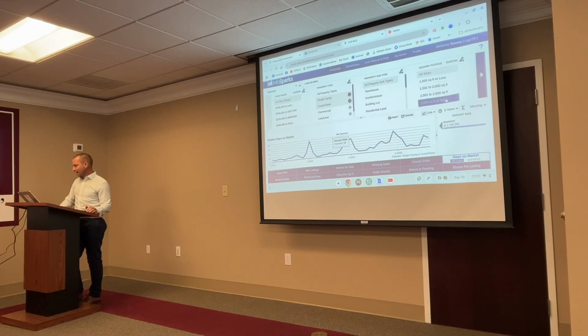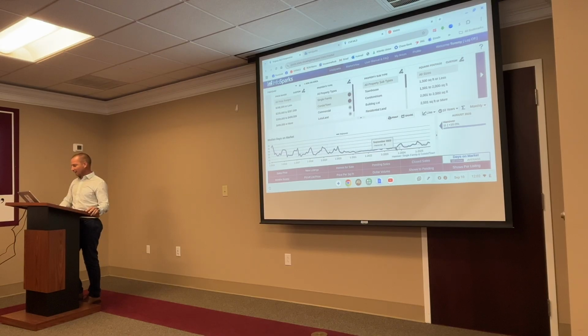This is a 3-year graph. You could go 10 years. Ooh, that's fun. Wow, doing pretty good. I used to tell people I would look this up by zip code, and average days on market was in the 40s. The hottest market was the Fan or Museum. It was smoking hot. They would sell as quick as 22 days. Poor old Hanover would take 40 days to sell. Anyways, you can mess around with a bunch of charts and graphs, very easy, very quick, very chewable. So I like that one.